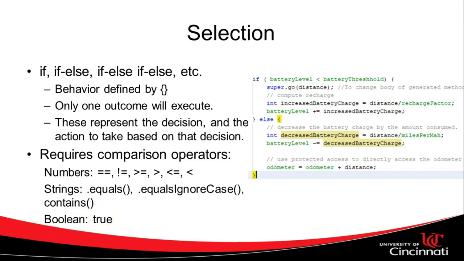Here again, I pulled some source code from a previous semester when I taught this class. And what you see here is we have the word if. We have an open and closed parenthesis. And in between that open and closed parenthesis is going to be some comparison expression or some kind of expression which is going to evaluate to true or false, oftentimes by using a comparison operator. So you see battery level is less than battery threshold. Is that true? If so, we do what falls in this first block, which is defined by the open curly and the closed curly. If it's not true, then we do what's in the second block, which is defined by the open curly and closed curly.